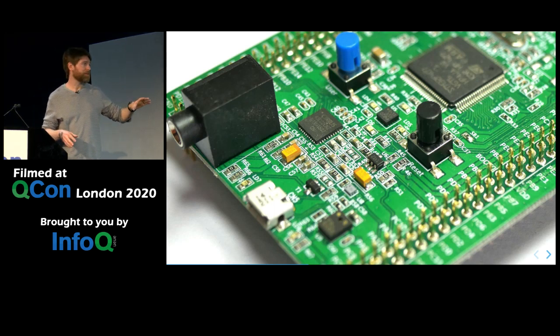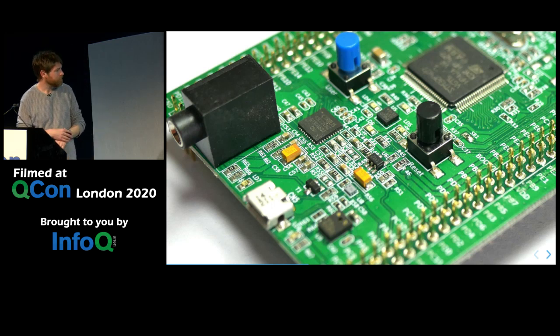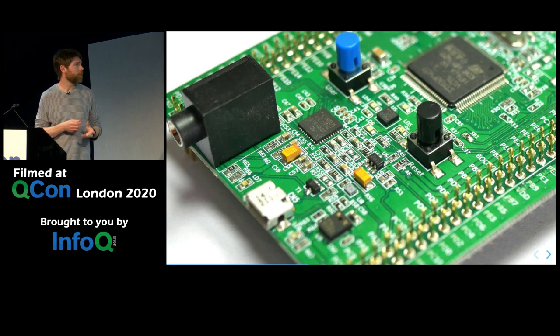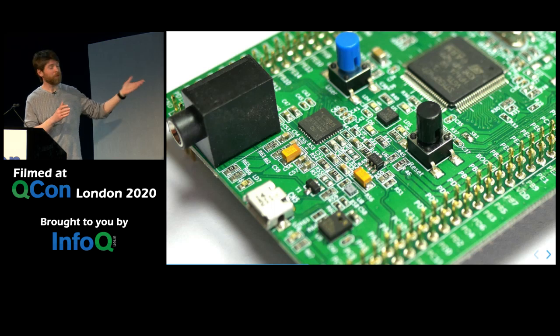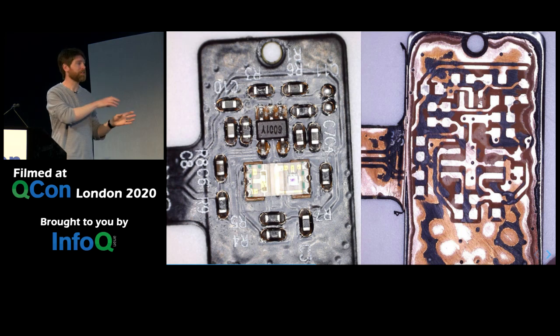With surface mount, you take the same basic circuit board — this one's got a green solder resist layer which stops the solder from moving out too much. You silk screen solder paste, which is microscopic blobs of solder, into the locations where you want things. Then a machine pushes all the components into place, you put it in a big oven at about 200 degrees C, all the solder melts, and it makes the connections. This lets you get everything a little bit smaller. It's a reasonably approachable circuit to look at because it's got two layers — one on top, one on the bottom — and they're all completely human visible. You can take all the components off, sand back the solder resist layer, and figure out exactly where all the wires go. You could even scan it in and send it off to get a complete clone made.